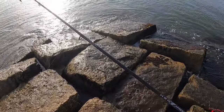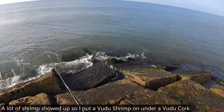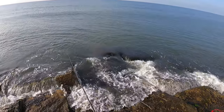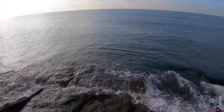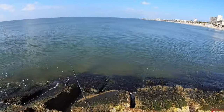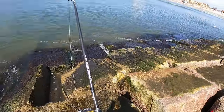So we got these mullet swimming through, so we're going to try to get where they're at. See, right there where I'm at. Let's see. Give it a couple pops. I saw it. Yep. There we go. Oh, he let go. He spit it out. Dang it. As soon as I put it on the water, he hit it, like I threw it on his head.